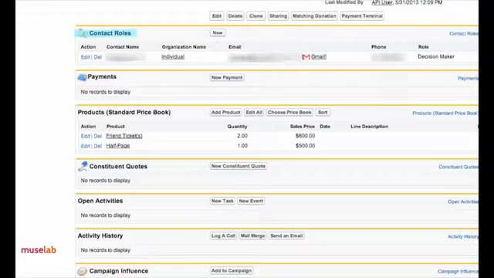And the contact role is needed because one glitch in the Salesforce model for nonprofits is that opportunities are to an organization or an account as opposed to directly to a contact. So you have to have these opportunity contact roles as the way of linking an opportunity. And if they made purchases, you actually get to see the products that they purchased and the quantity that they purchased here.